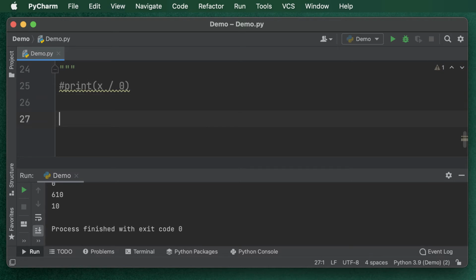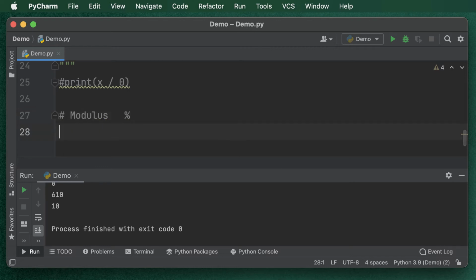The next operator was the modulus operator. And sometimes this is a little confusing if you're not familiar with it. We use the operator, the percent sign, for modulus in Python. And the way modulus works is it returns the remainder of a division.